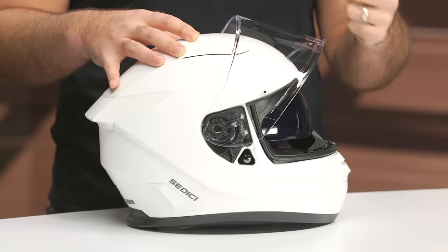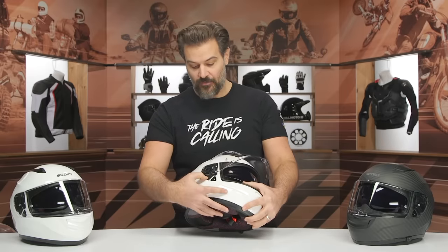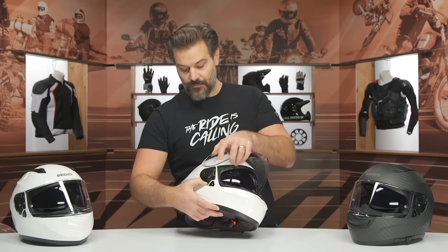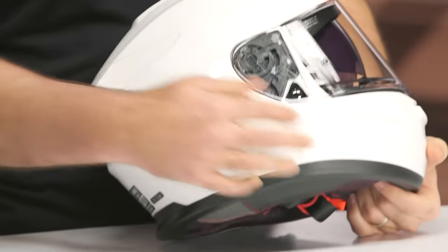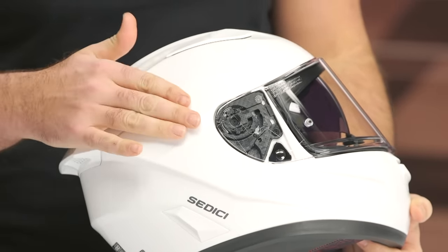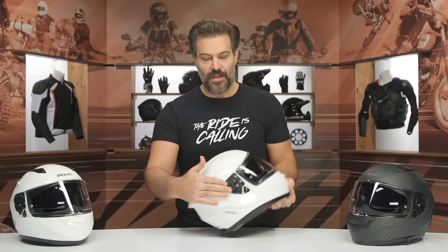We like the face shield on this — nice thick face shield, almost has a race face shield feel to it. Pin lock ready. The closure points have not changed, so easy on, easy off. If you want to change the shields, you simply push down, that pops out, snaps right out of the back. Put it back in, line it up, snap it in, and close — very easy to use. The shell has also been widened a little bit to come out and meet the face shield just a bit better than the previous version, to cut down on wind noise and help with aerodynamics.